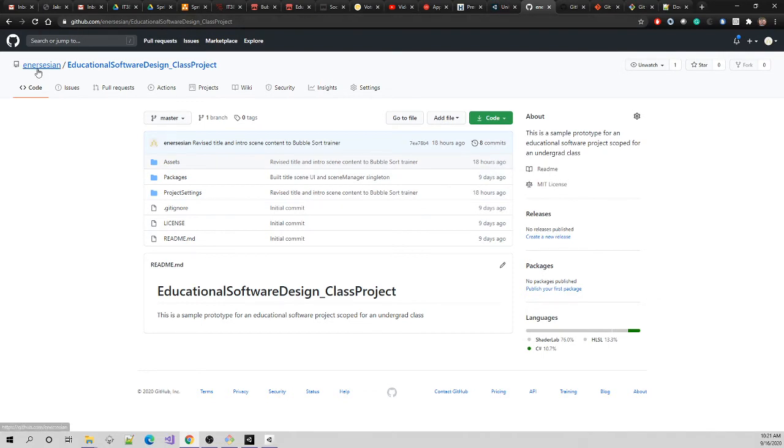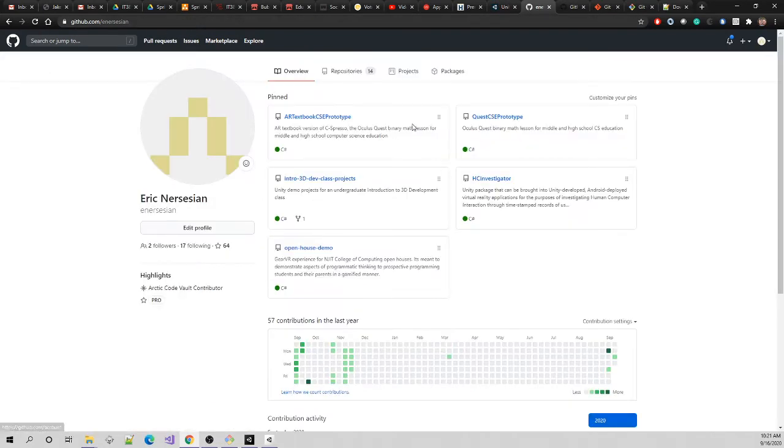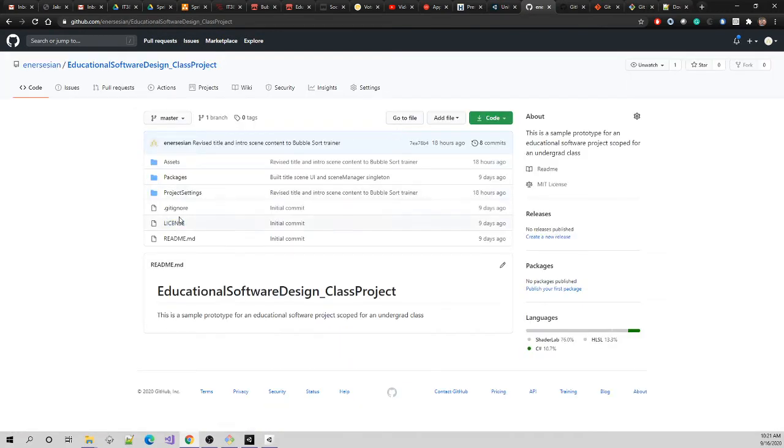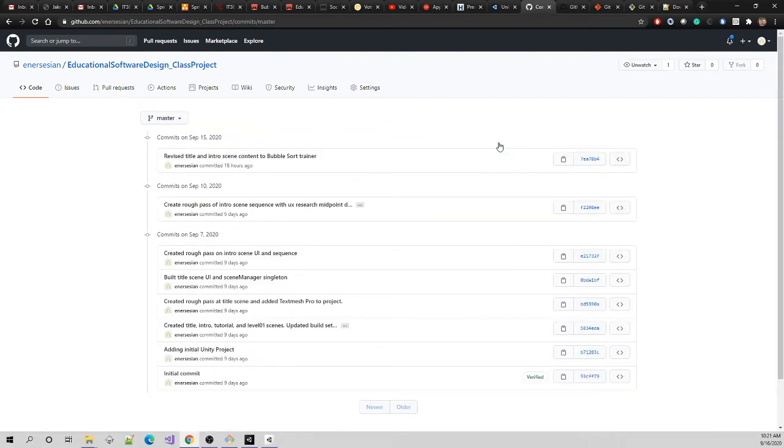So this is GitHub. Actually, this is my account. These are my repos. And this is this class. I just started it 9 days ago. You see I have 8 commits, or 8 times I updated the code bank. And here they are. I just started building this prototype 9 days ago. But at any point I can go back if I made a mistake or look at previous code. So version control or some type of storing your code is going to be essential.